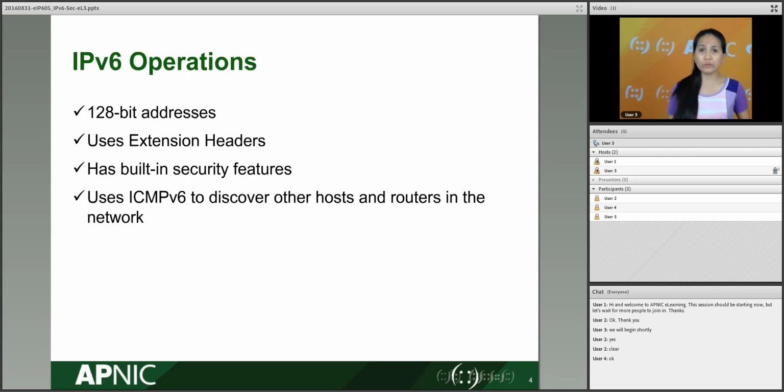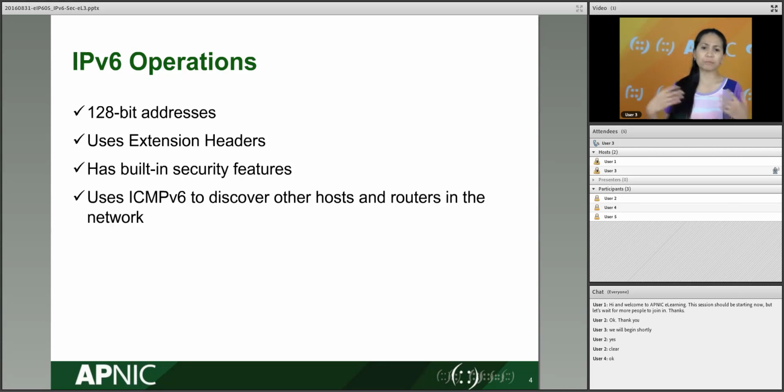In v4, we use broadcast a lot. In IPv6, we don't use that. In IPv6, we have also introduced a few things such as extension headers, built-in security features, and the use of ICMPv6. So we rely heavily on ICMP.